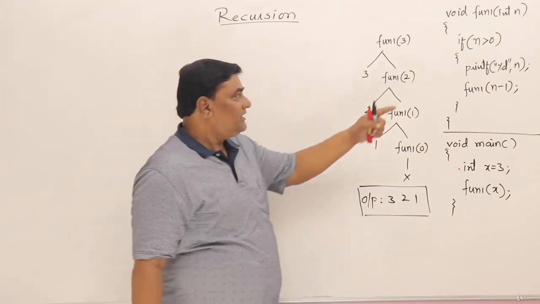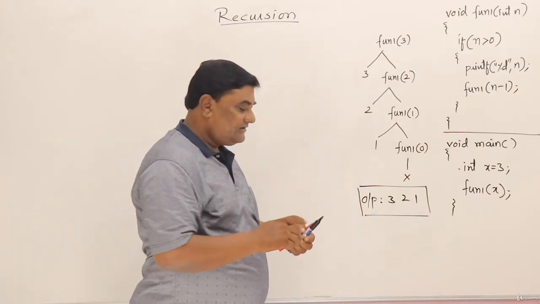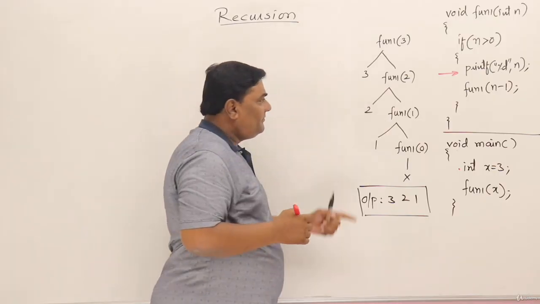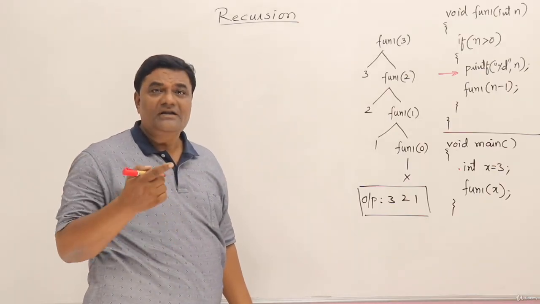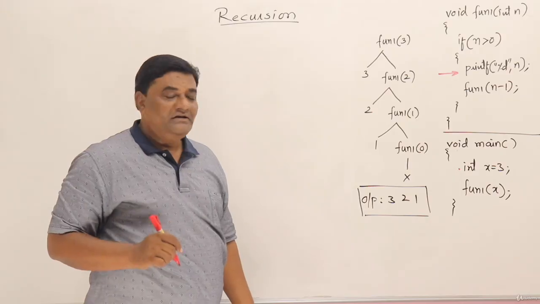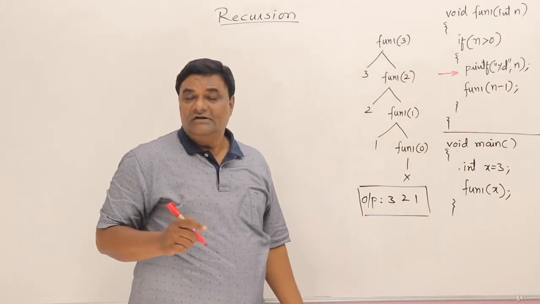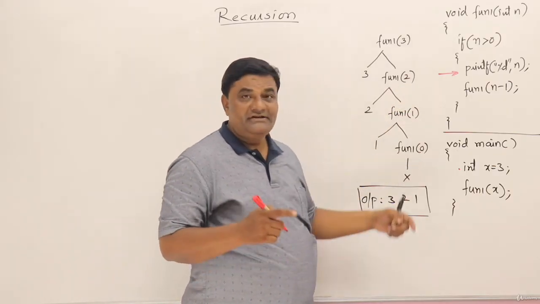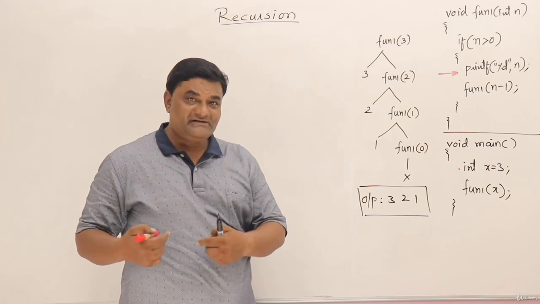Let us see what our function is doing. It's doing nothing, just printing. So it is printing a value of n. How much time does it take for printing? 1 unit of time. How many times is printf written here? Only 1 time. So it is just 1. But this is a recursive function, so it is calling itself again and again. So in total, how many times is it printing?